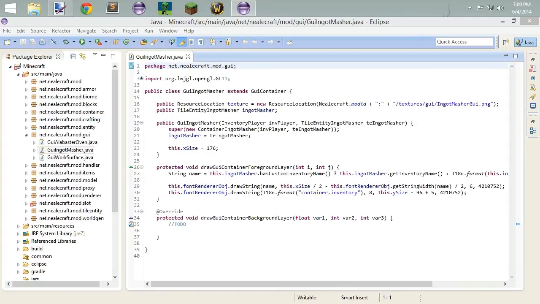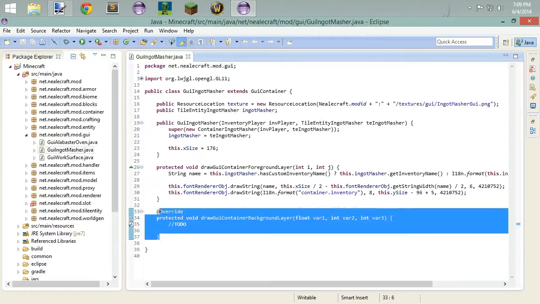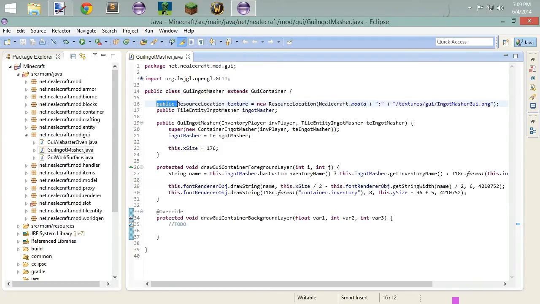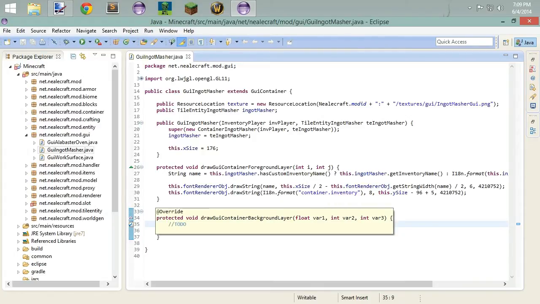So let's do some stuff in here. There's a couple of different things that we need to do on this background layer. One is we need to set the texture. We've already specified what that texture is, but now we need to actually implement it into our background layer. We have to make that appear, which is easy to do. But then we also have to show how much power we have remaining, and we also have to show the progress of when we're actually cooking stuff. If you want to call it cooking. I'm calling it mashing, because that's what we're doing, we're mashing stuff. So let's do that. Actually, let's do this first.